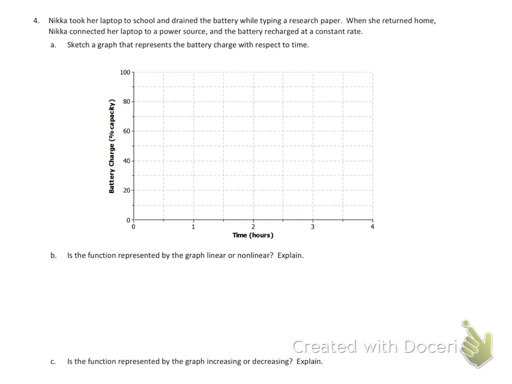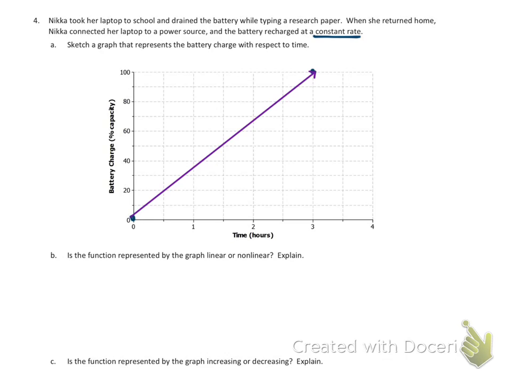So again, your answer could be slightly different from mine, but because of this, we know this is going to be linear. So we could start down here at 0, 0 because she had no charge at time 0. And then we could say, well, I think it takes 3 hours to charge her battery. It didn't give us any numbers up there, no. So if I said she could charge it in 3 hours, I would draw a line something like that.